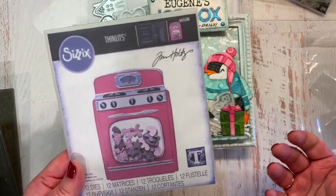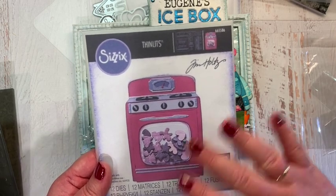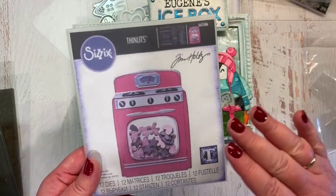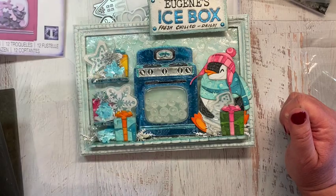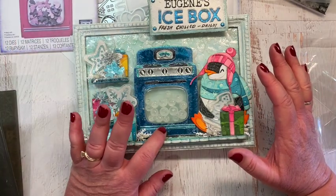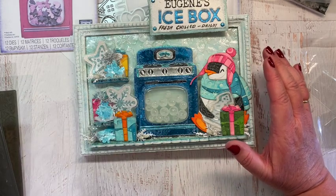And I don't usually make my first one on the first try. I usually cut out practice card stock so that I can see how everything layers. And then when I'm ready to go, I cut everything out the way I want it to go. All right, so we'll talk about that in a minute, but let's talk about what I used to make this and a couple of the techniques, and then we'll get into assembly.